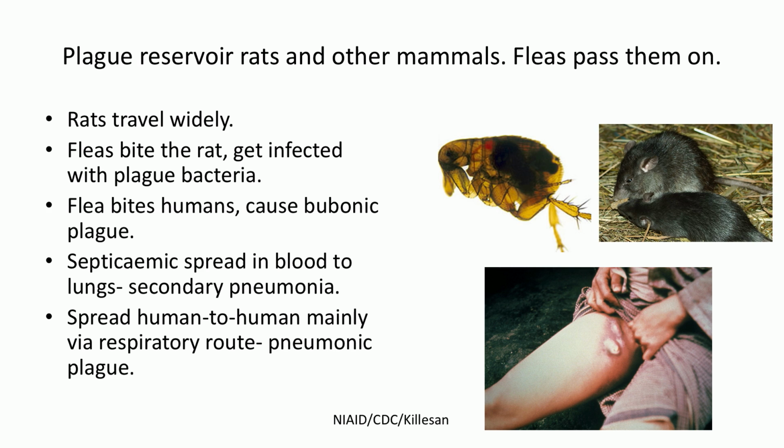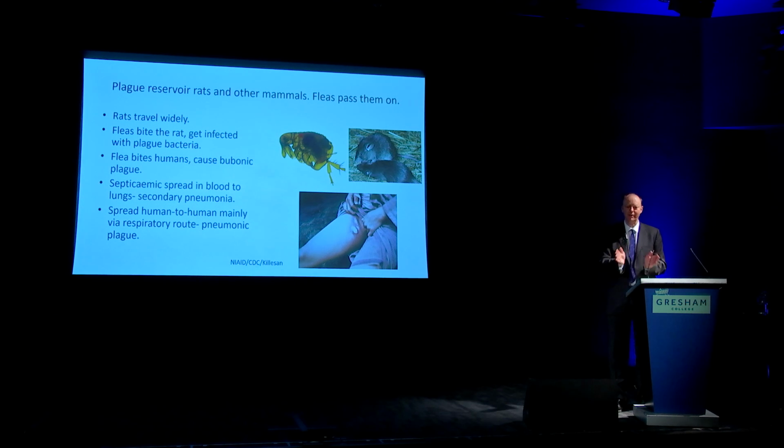That's bubonic plague. Then sometimes it goes into the blood, that's septicemic plague, and sometimes the blood form went into the lungs, causing what's called a secondary pneumonia. Now, if someone with that plague then coughed over someone, that would pass it on respiratorily, and they would get a primary pneumonic plague, and then they would pass it on person to person as a respiratory infection. So here's an infection that's passed on by two routes, the vector route and the respiratory route.